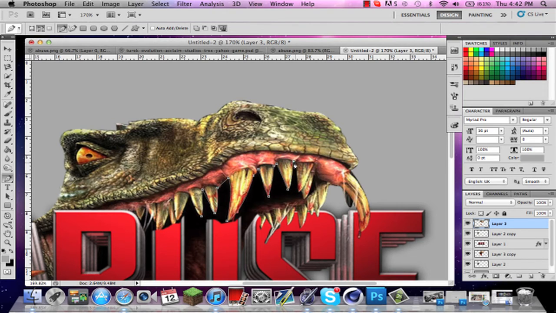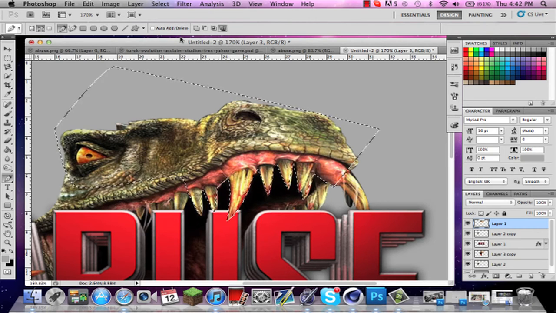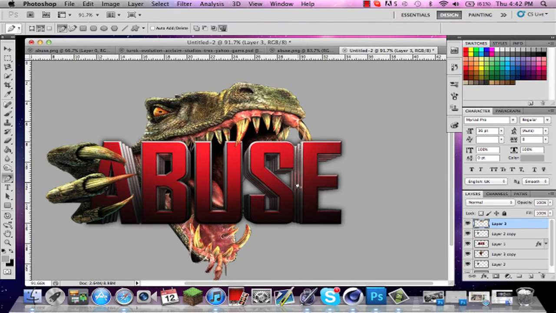Okay, so obviously I'm going a little bit fast on the pen tool. That's just because I don't want this tutorial to be longer than like 6 minutes. And so, okay, I'm going to bring it around this side, because if you go sort of like this way, it'll delete all of that, and so you just want to bring it around. Yeah, that's going to be good. And make selection, select layer, inverse, delete. And it'll look a lot better if you just take your time and go for it, but that's basically the effect.